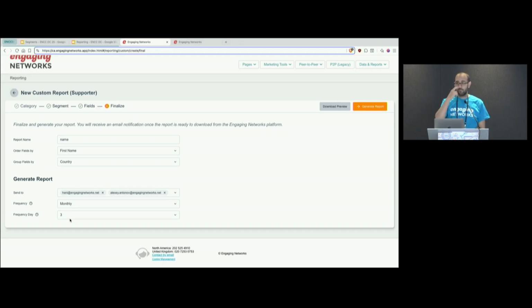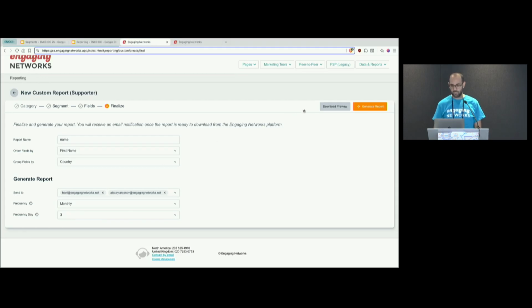And on this kind of recurring schedule, we would also love to hear your feedback, whether you want a different kind of recurring mechanism. For one, how beneficial would a daily recurring report be for you? And for another, how beneficial would it be to have a custom period, like a rolling basis? So let's say monthly on the 3rd, but I want it to be from the 3rd of last month to the 3rd of this month and so forth. I'd love to hear your feedback on how beneficial that would be for you.